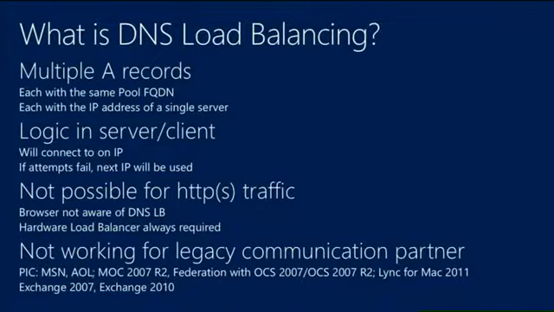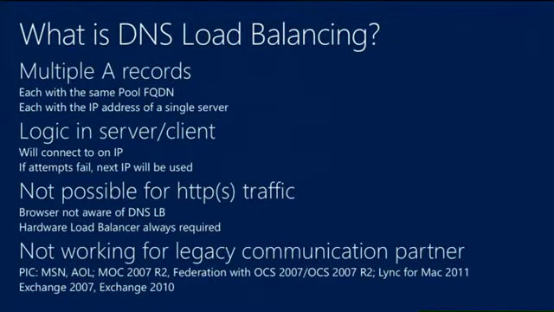Load balancing. It's important to do load balancing if you have multiple Edge servers, and we have the concept of DNS load balancing. DNS load balancing is sometimes confused with round robin. That's not what we're doing. Well, we are doing this additionally, but what we're really doing is we create for the same FQDN, let's say I have 3 Access Edge servers, 3 A records, all with the same FQDN, but with different IP addresses.